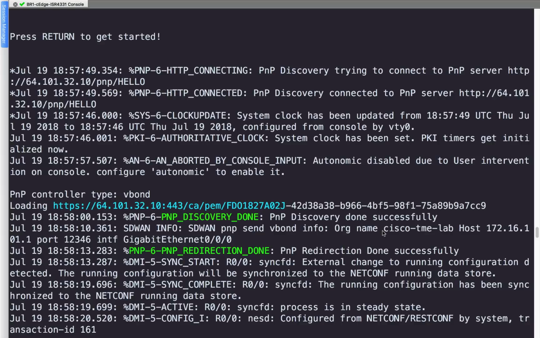That's right. So you would typically start with a blank slate. Because you're getting an IP via DHCP, your device has undergone the PNP process. It has discovered its vBond. So now, even though you don't have any configuration, the ZTP or plug-and-play process will help provision this device completely from a configuration perspective.